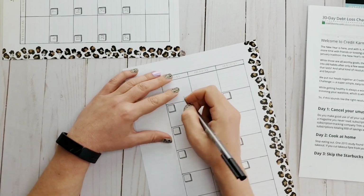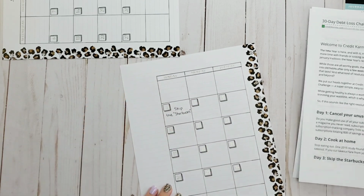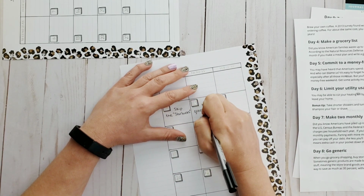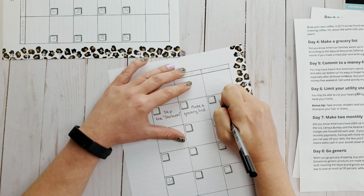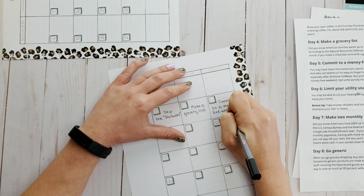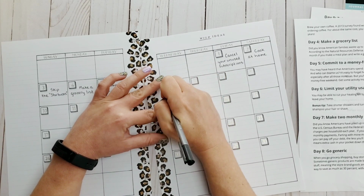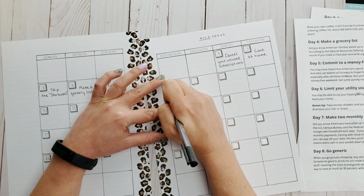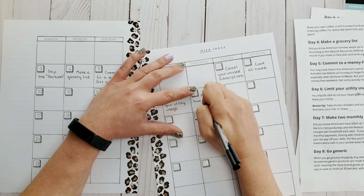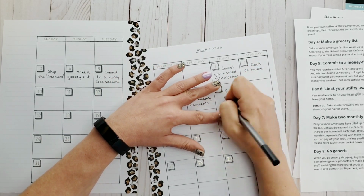So just to give a quick summary here, they add in simple things that you can do each day, such as cancel your unused subscriptions, which I know a lot of us have. You start something and you think you're going to use it and then you completely forget about it. So just scan your bank account and your credit cards and see what you actually have going on. And there's another option such as cooking at home, which I know a lot of us are doing lately. But again, if you catch yourself trying to cheat, and go to the drive-thru, skip it.